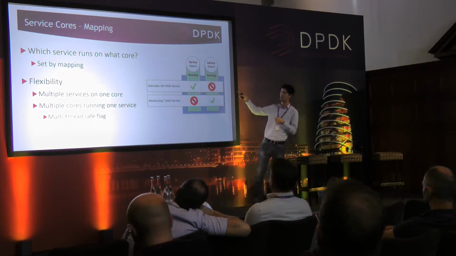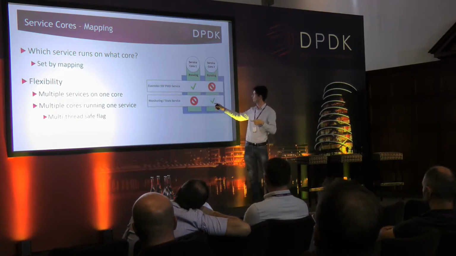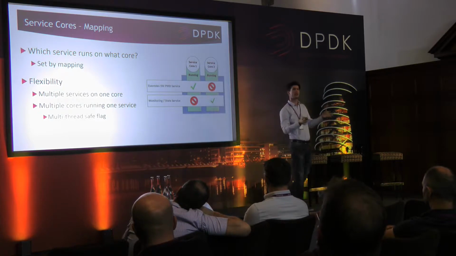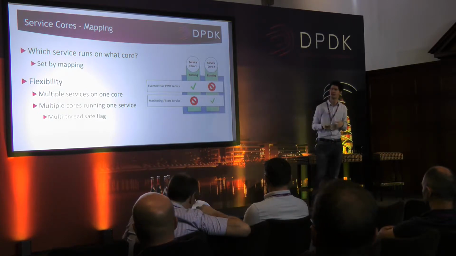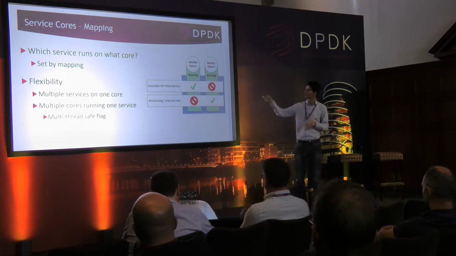We could either run them one service on one core, or we could, for example, turn this off and move that monitoring stat service to core 1 as well. So there's options here in terms of how we map or orchestrate or have services run on a service core. So that provides a lot of flexibility.